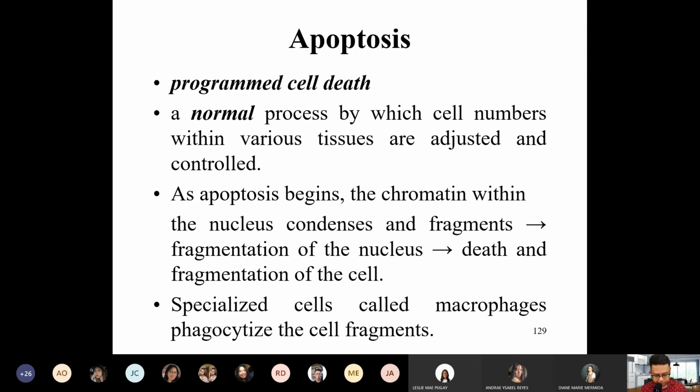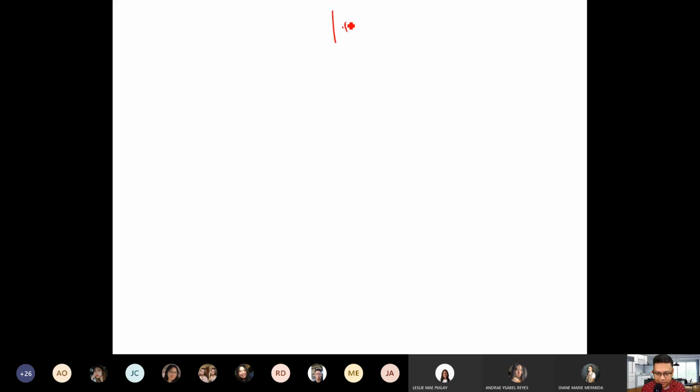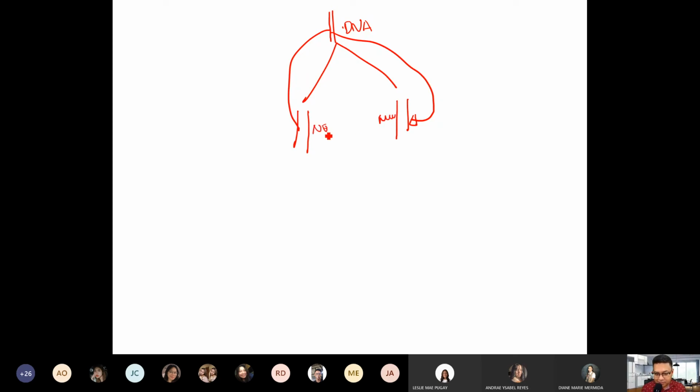Okay, if you recall, our DNA is double-stranded. One DNA, before it divides, becomes two DNA again. When we split this one double strand, it becomes two double-stranded DNA, this goes here, this goes here. Then it gets copied, and a new strand will form. This process is called semi-conservative.